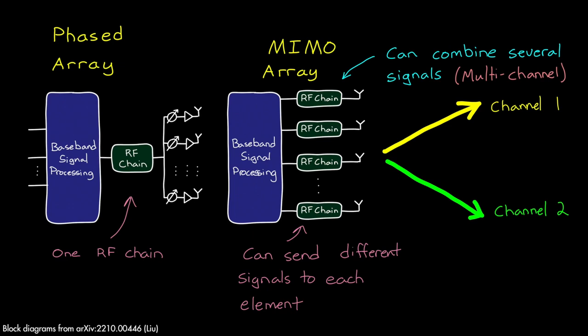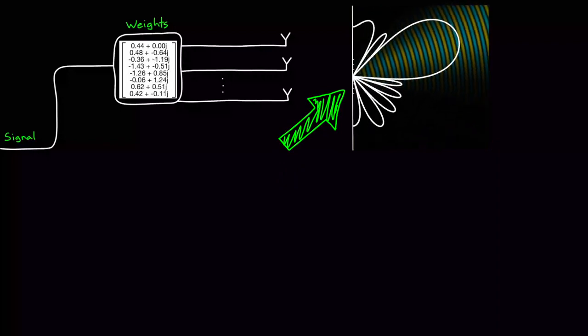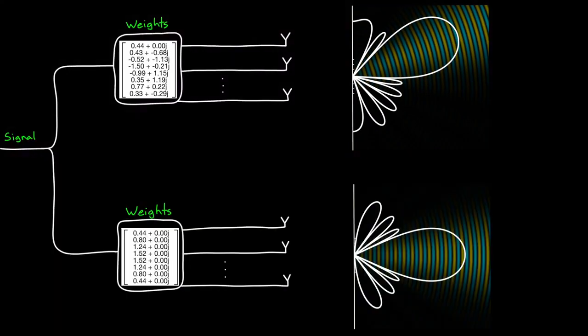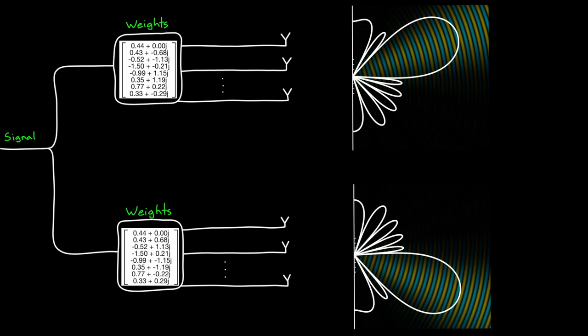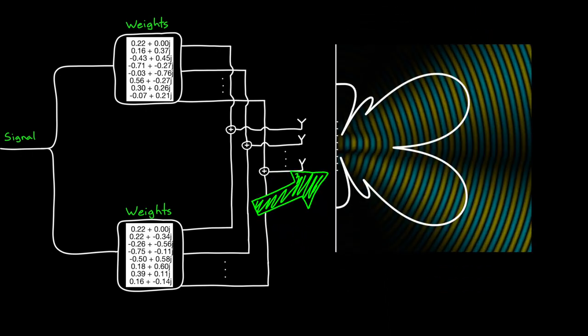So let's talk about how multi-channel beamforming is accomplished. And to start, let's revisit the single channel beamformer. We have a signal that we want to send, and it's adjusted using the weighting vector, and then the signal has different gains and phases for each array element, which produces an interference pattern that forms the beam shape that we want. This is what it would look like for an 8-element array with isotropic antennas. Now, if we have a second 8-element array with a different weight vector for the signal, then the beam for this array could be steered in a completely different direction. So if we have two arrays, we could easily send a signal in two directions. But here's what's really cool. We can accomplish this on a single array. If we take the signals that go to the eight elements in the first array, and add them to the eight signals for the second array, then the interference pattern that results from this summation is the superposition of the two beam patterns.